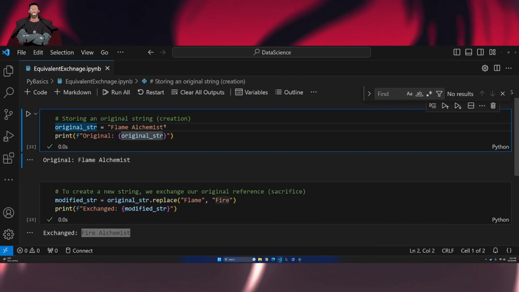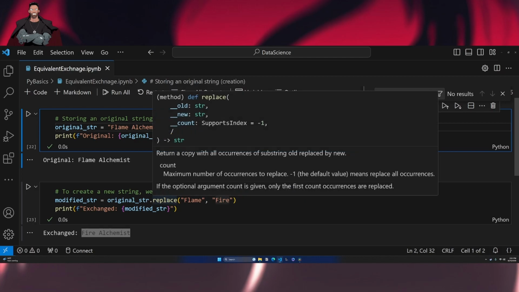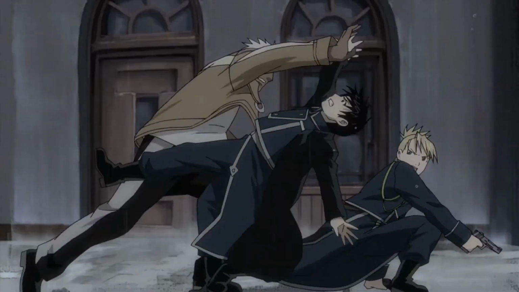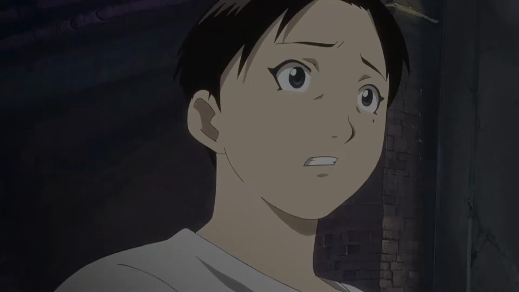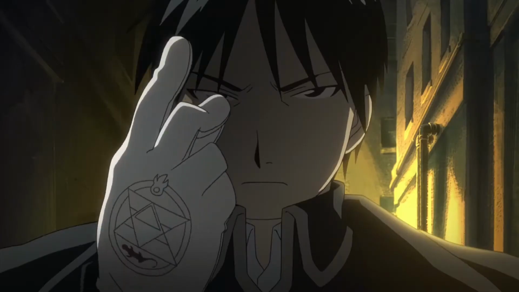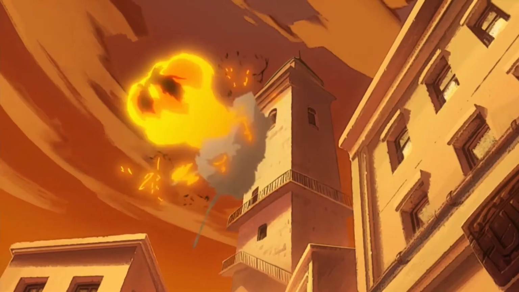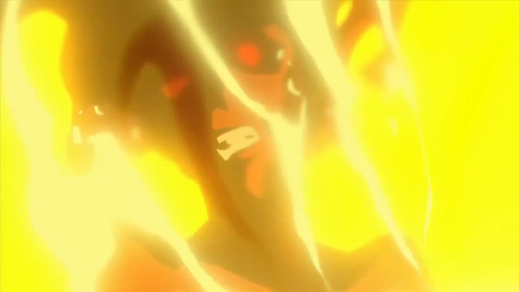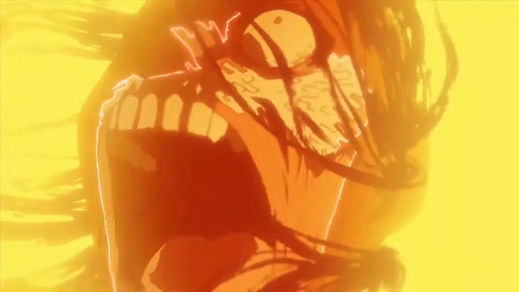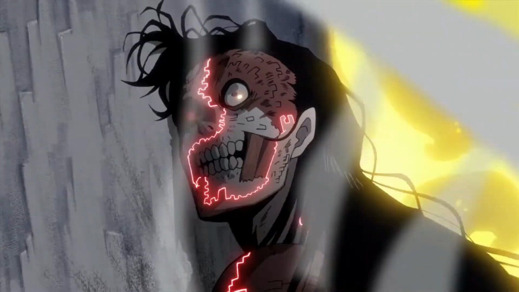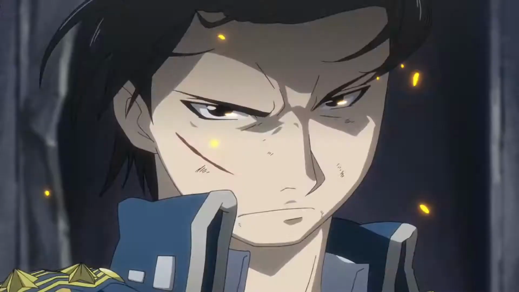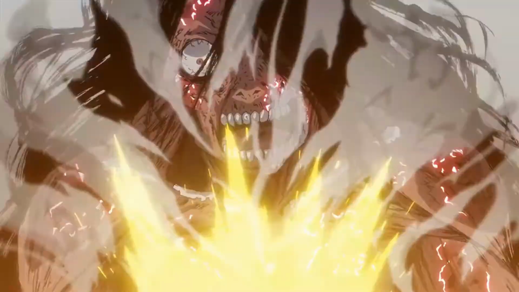Our original reference is still here, but the way we're accessing it is now completely different. Remember, just like in alchemy, where there are costs to every gain, our Python operations too come with their own set of exchanges. We didn't lose our data, but we did lose our immediate reference, our way of accessing it. And this really ensures a balance is maintained, resonating with the laws of equivalent exchange. In both worlds of Fullmetal Alchemist and Python, the law of equivalent exchange reigns supreme. And as you delve deeper into Python, always remember, to gain something, something else must be sacrificed.